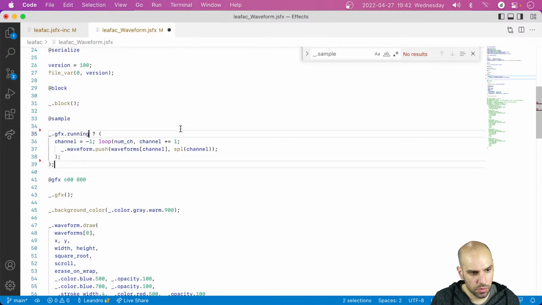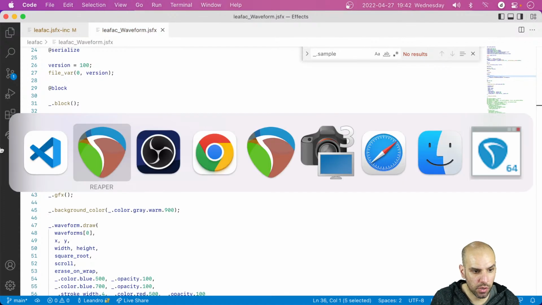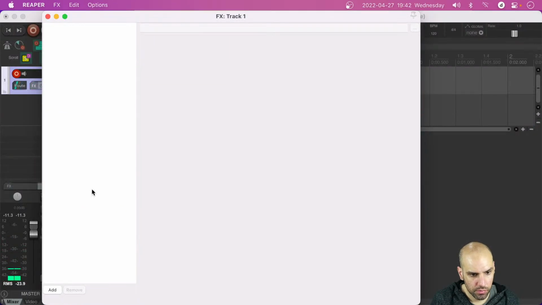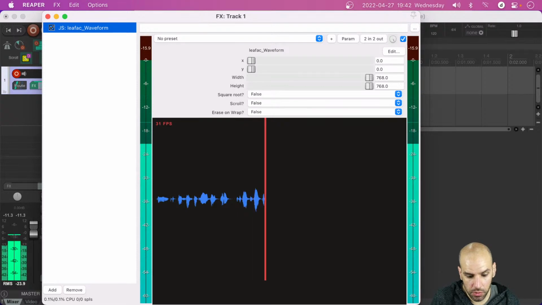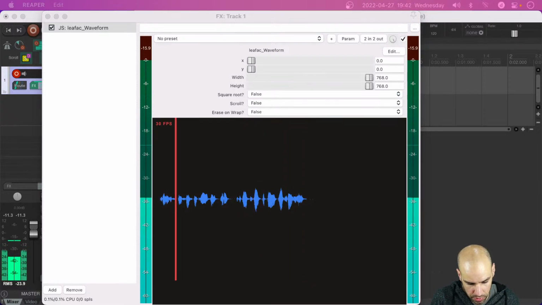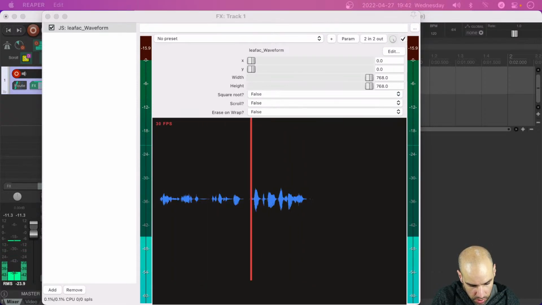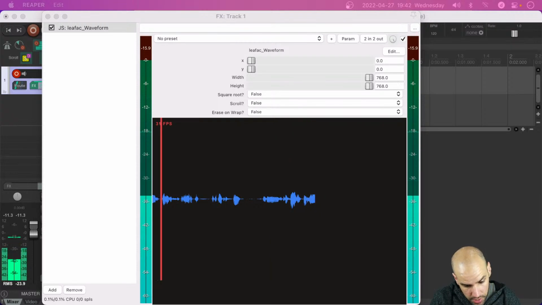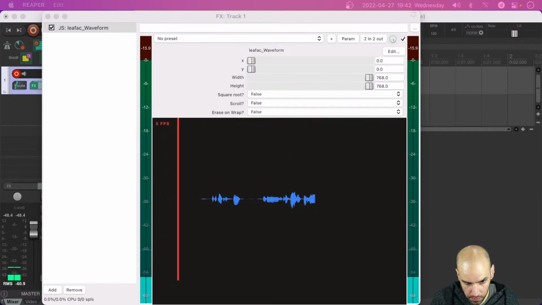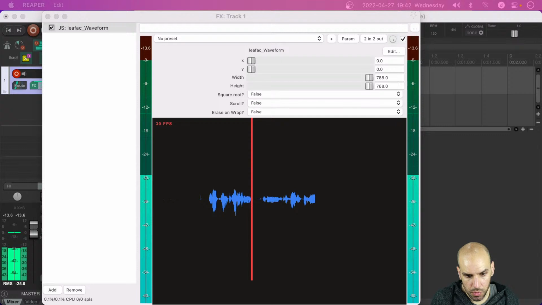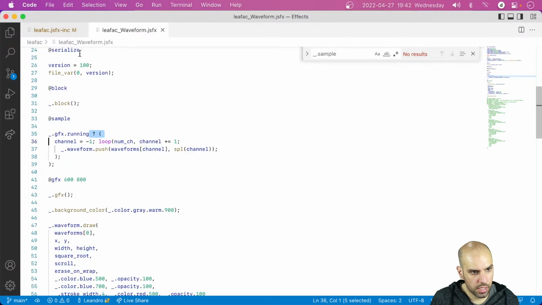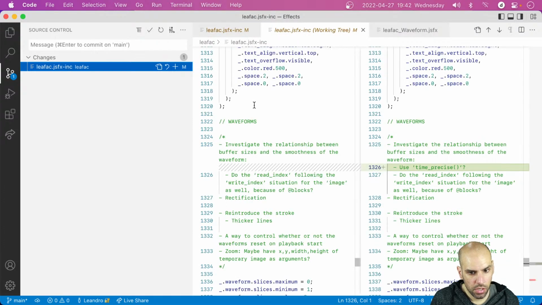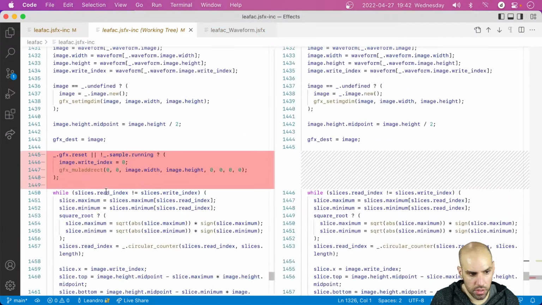So let's go back here. I don't think that this one is to blame. I think that this guy is working. So I will re-add that and put the effects back on and see, it's working. Oh, but the block size is 256. Let's go to 2048. And yeah, it's not as smooth, but it's still working. Okay, so the issue really seems to be over here where we are doing this bit.